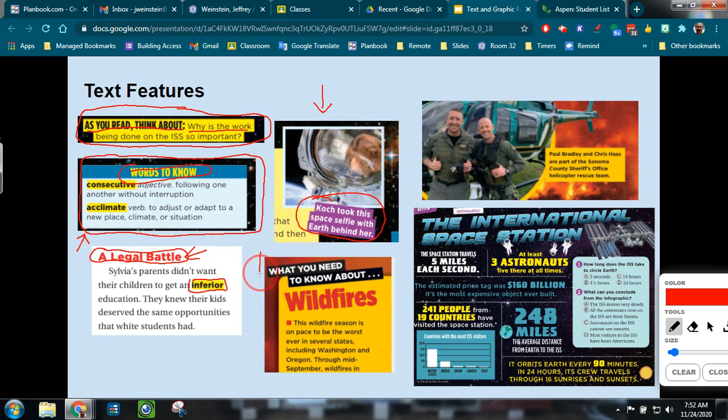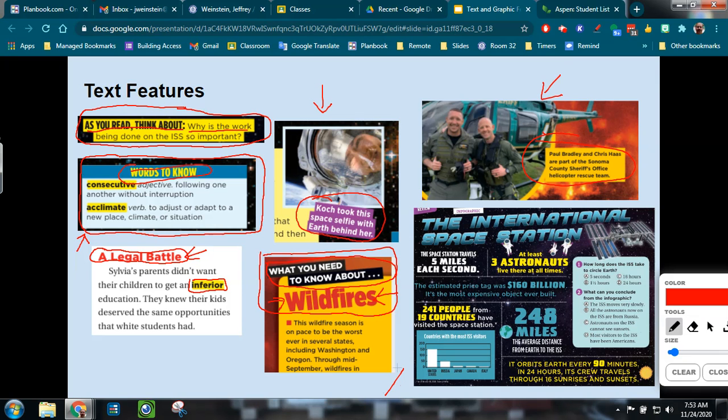Here's another cool example of what a writer did with text. It's kind of like a fun facts box, what you need to know about wildfires. And look at what they've done with the font and the box. They highlighted this top part in black and made white text, and it's all capitals. And then here, where it says wildfires, that's written really big in red. Over here, we have another picture and a caption. Okay, more text features.